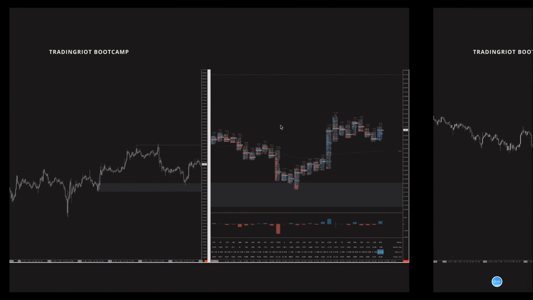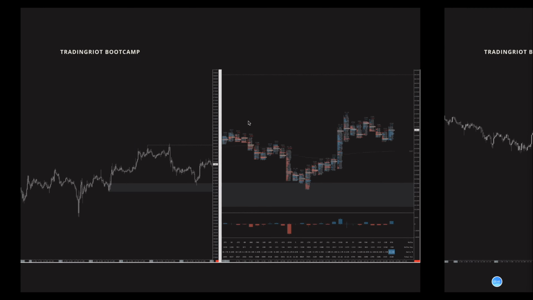Example of a cluster. This is without any kind of volume profile and points of control and stuff like this. Market is making this kind of a base right here, from which it moves to the upside after the V-shape reversal. So you have another factor of confluence. It hit this Quasimodo level and moved to the upside.